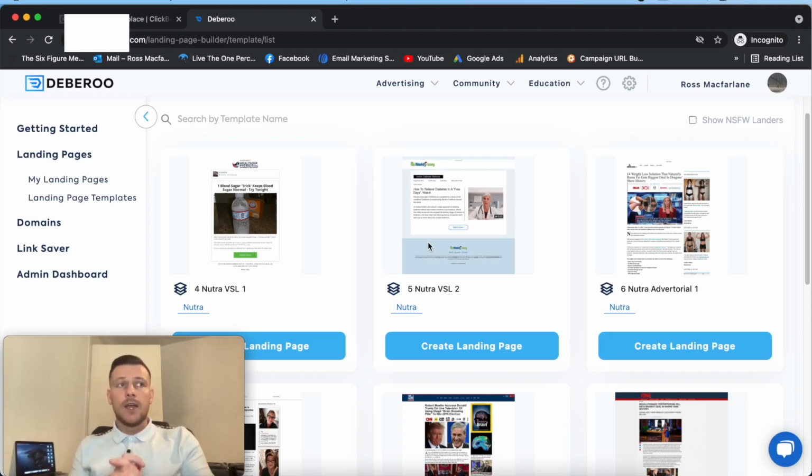But bearing in mind, with higher click-through rates, it does mean that you're probably going to get a lower conversion rate. The reason being is that you're not doing the pre-selling of the offer on your pre-lander, your bridge page. The pre-selling is being done on the VSL, the video sales letter that you're driving traffic to. So when you're running VSLs, you want a high click-through rate. You obviously want the highest conversion rate possible, but you're going to get a lower conversion rate.